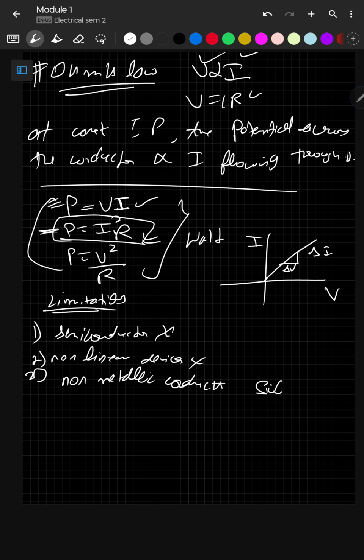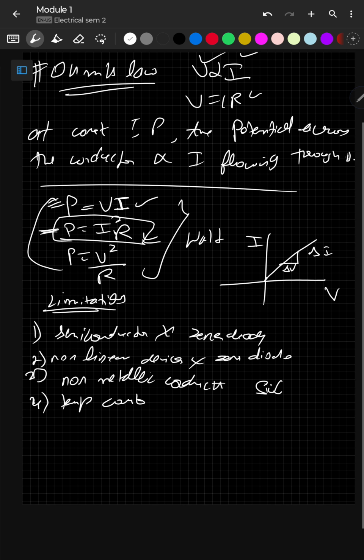An example for non-linear is again Zener diode or transistors. For this also, Zener diode is an example. If you remember one example, I'll use it for multiple things. It's nice, right? And one more disadvantage is the temperature should be constant. Remember the definition I told you? At constant temperature and pressure. So, temperature should be constant, which is also a disadvantage.